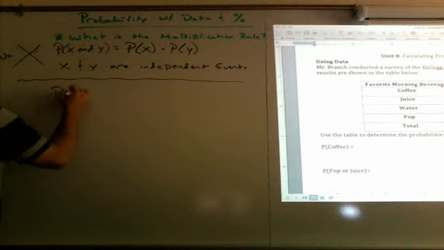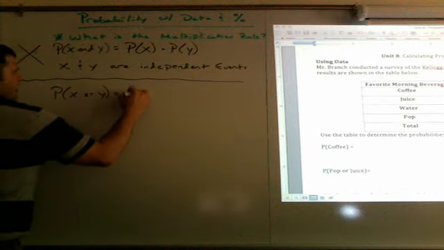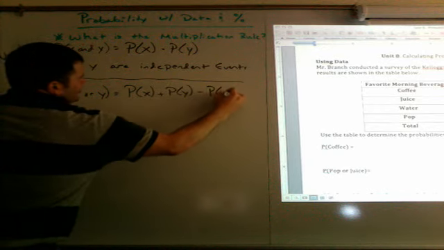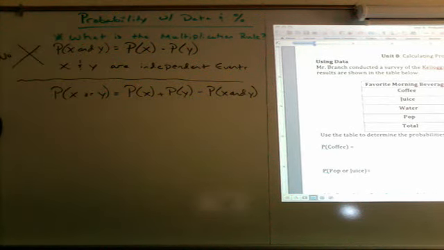We can, however, still use the addition rule, as long as we do one thing. So there's our addition rule, right? Everybody's saying, whoa, I got X and Y in there. We can't use the equation, can we? No. So where am I going to get X and Y from? The chart. A data table, like we're showing on the paper, is a lot like a sample space. You guys remember using sample spaces? We could use sample spaces to figure out X and Y, couldn't we?